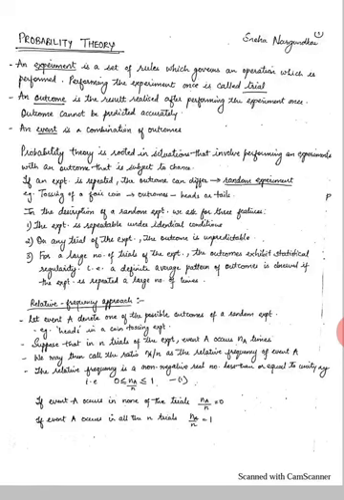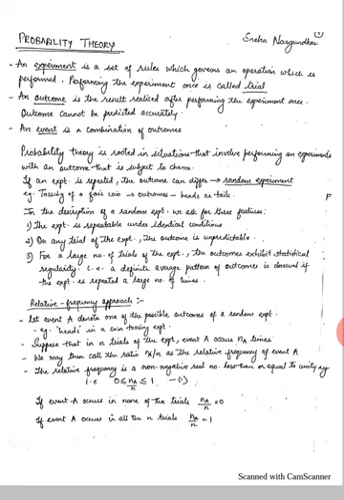Most of the times we use the relative frequency approach to define the probability. Let's take an event A, which can denote one of the possible outcomes of a random experiment. Let's take again the same example, that is heads in a coin tossing experiment. Let event A mean that the heads are appearing. Now suppose that in n trials of the experiment, event A occurs some number of times. For example, we perform the experiment 20 times, that is 20 times we toss the coin, and out of that, let's say 8 times the heads appear. So NA is going to be 8 and N is going to be 20.